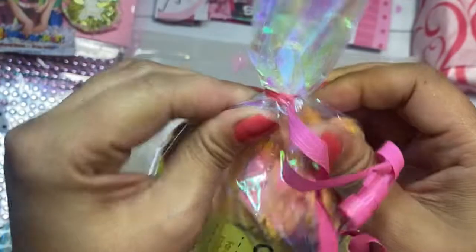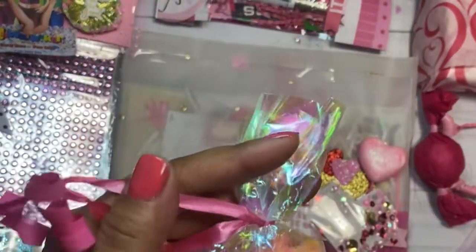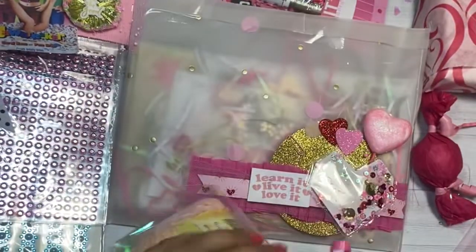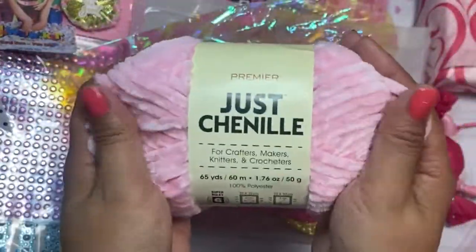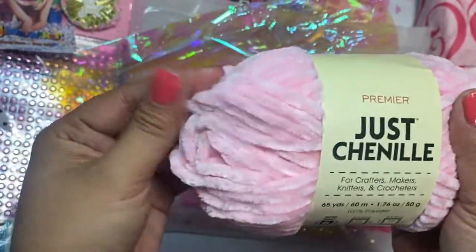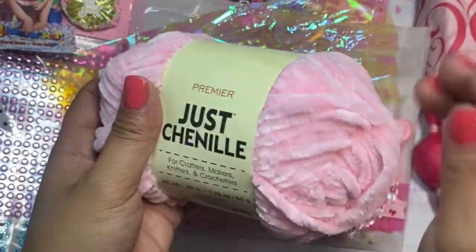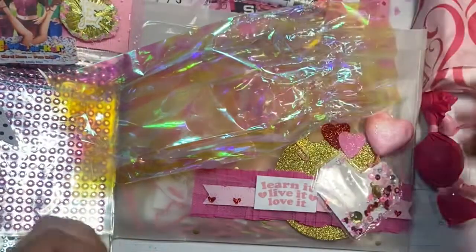I made some rainbows with it. Let me get my scissors here. But I absolutely love this stuff. It's so soft. And so fun. And look at this bag, this iridescent bag. Oh my goodness, I love this stuff. It's so soft. And you can make some tassels, some pom-poms, more rainbows. Oh my gosh, you could do so much with this. I am loving it. You could package with it. Oh my gosh, thank you so much, girl. I love it. Love, love, love.